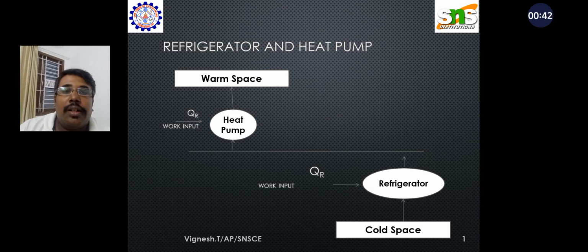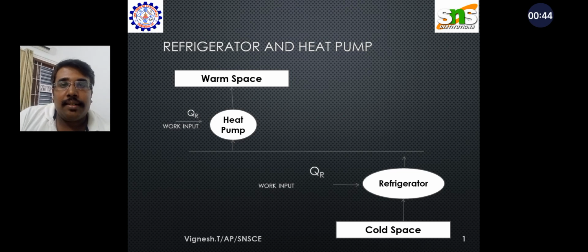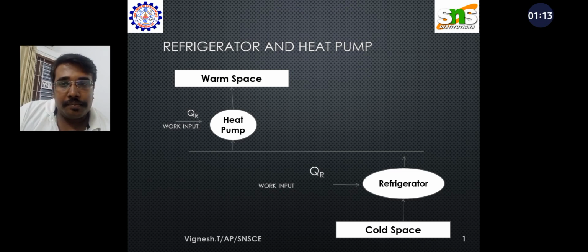So refrigerator, we already know that it is a process of removing heat in a closed space in order to keep that place at a lesser temperature than the atmosphere. So it is called a refrigerator. The process behind is called refrigeration. It is basically the practical appliance called a refrigerator. What is actually done is we extract the heat inside a closed space in order to keep that place cooler.